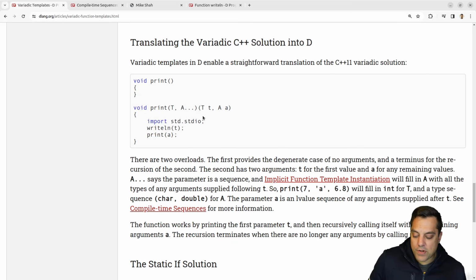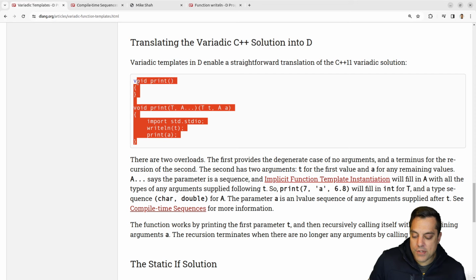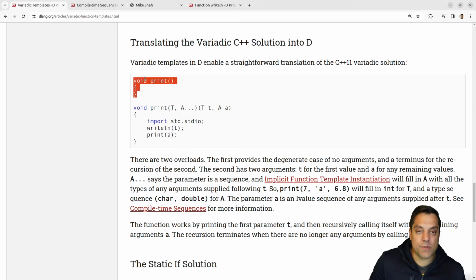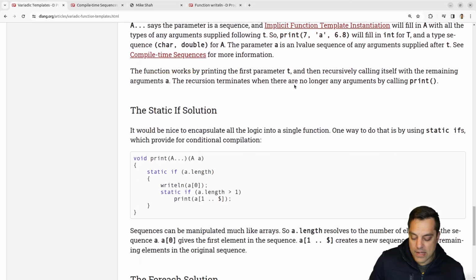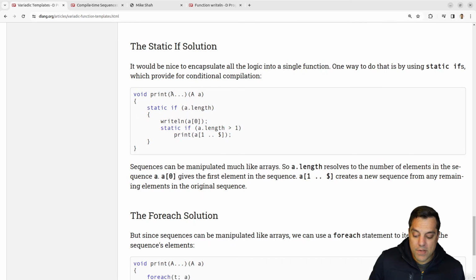But let's scroll down here a little bit. Now we don't really need to do the 2 overloads here and have a base case, which is something that you maybe learned in C++. Instead, what we can get away with is basically just a print template parameter here and then have the ... here. And whatever this A is here, sometimes this is abbreviated for args.